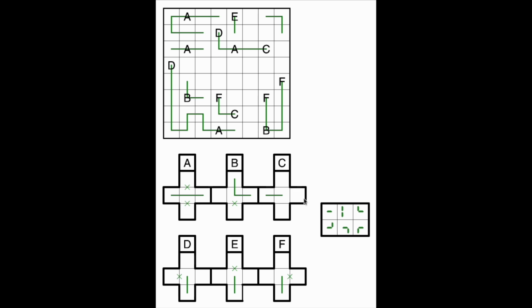So that means A, B, and C do not have a south segment. And we know C doesn't go straight through. So C is the backwards L here. And we can do that in the grid in both cases. That will now give us that this is a tunnel that we have to go straight through. It'll give us that this is a corner and a tunnel here. This is a corner here, which tells us how D works. D is a straight vertical. So we can do that over here. This is a corner. This one's a corner.